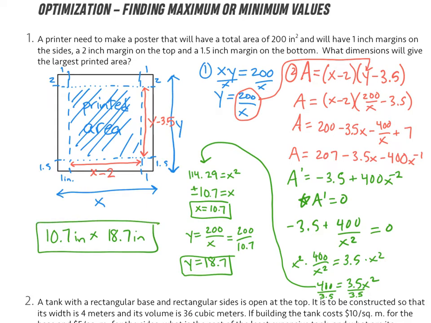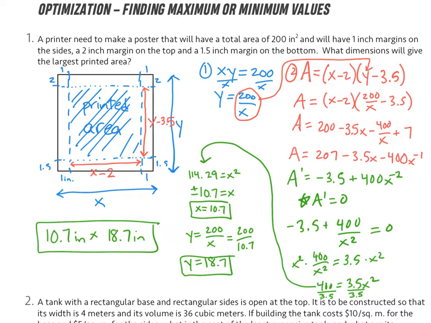And one way to see if your work matches up with a visualization of this function is to take the area function in its simplified form, which would be right here, and input that function into Desmos using a y right here and an x here and here, and then look at the curvature of it and see if the maximum area, a relative maximum of this function, occurs at an x value of 10.7. Not a y value, an x value, because this equation has a dependent on x. That would be a nice thing to do right now if you would like to see what this looks like from a graphical perspective.